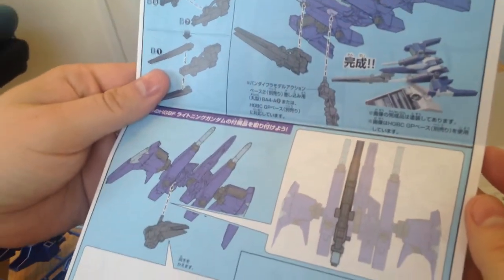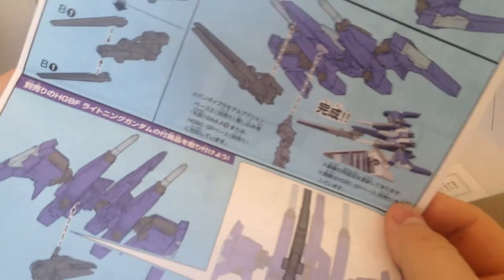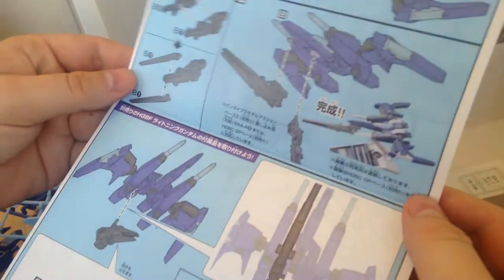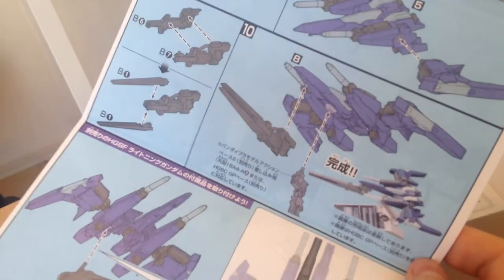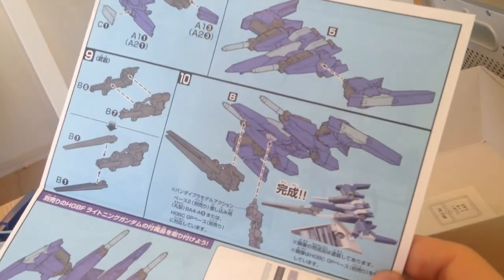And this is what the Lightning Gundam is getting for its mid-season changeover? Correct — it's not a whole new robot, it's rather just... yeah, it becomes the Lightning Gundam Full Vernier, and this is how it does so. It has like a rail gun or something there, it looks kind of neat. So I will put this together, drop it on the Lightning Gundam, and maybe put it on something else and show you guys this evening.